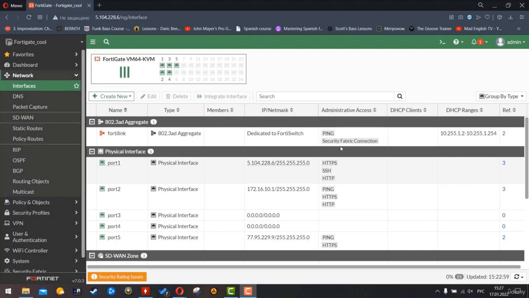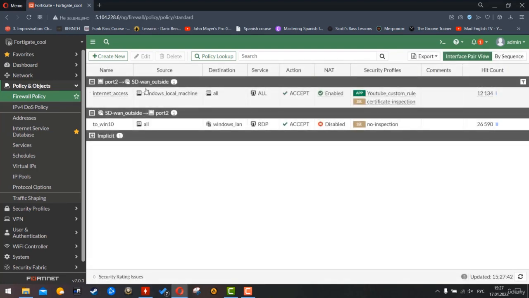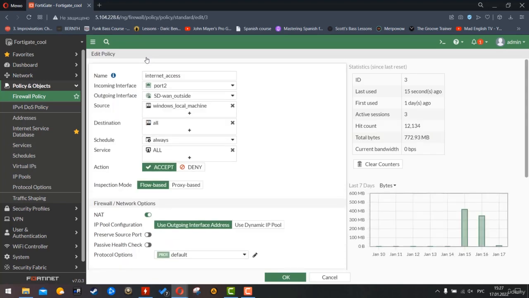And the very first thing I want to start with is the firewall policy. So where you need to go is click policy and objects and then go for firewall policy. So what we have here is all the rules that allow traffic based on the source and destination. Over here we can also see the ports from where the traffic is going and to what port it is forwarded to. So what we're going to do, we can create a new rule. If you don't have any rules, it's your new setup, just click create new. I'm going to click edit, but you're going to see the same screen.